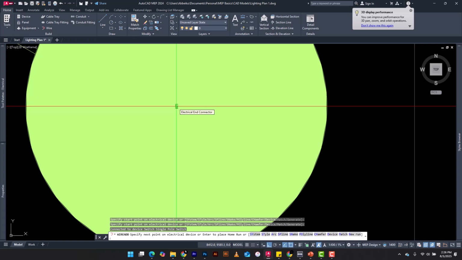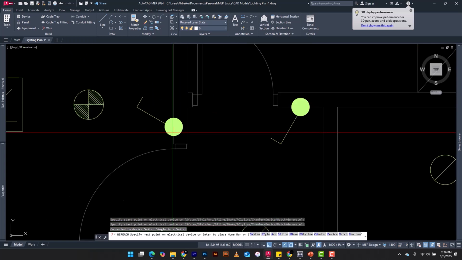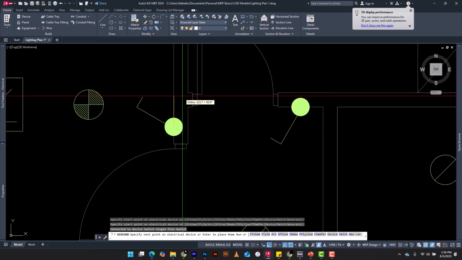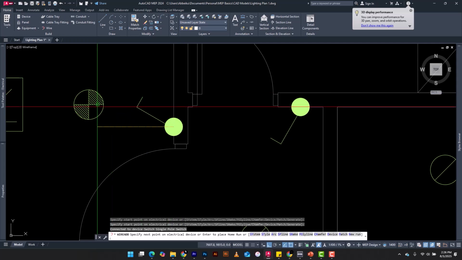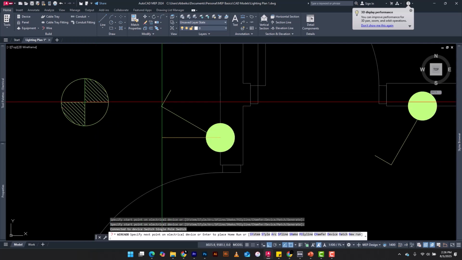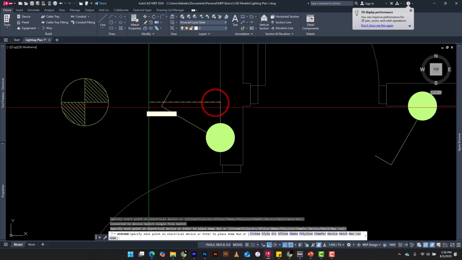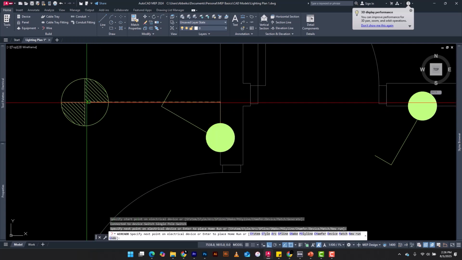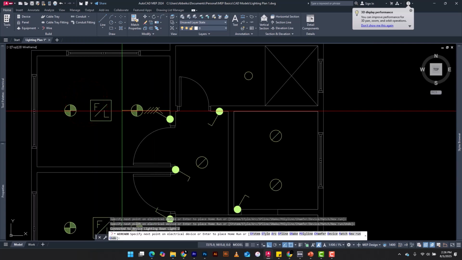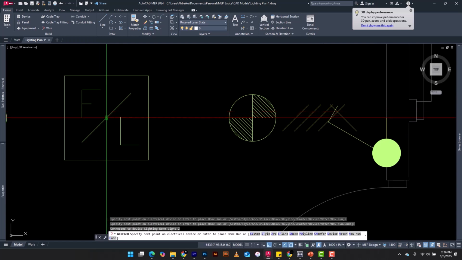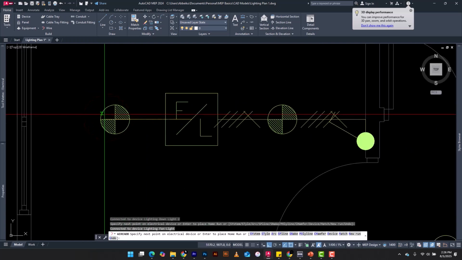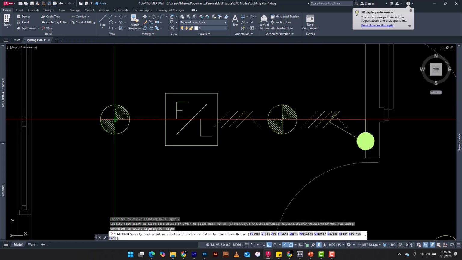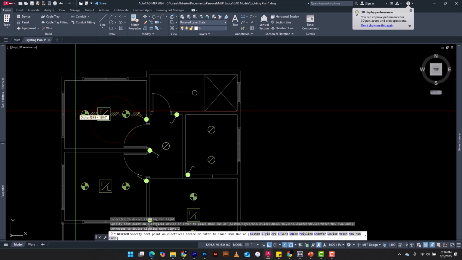All right, I'm going to show you something later on. So I'm going to connect this to this lighting fixture. Connect this to the fan, because mostly our ceiling fans are part of the lighting circuit.